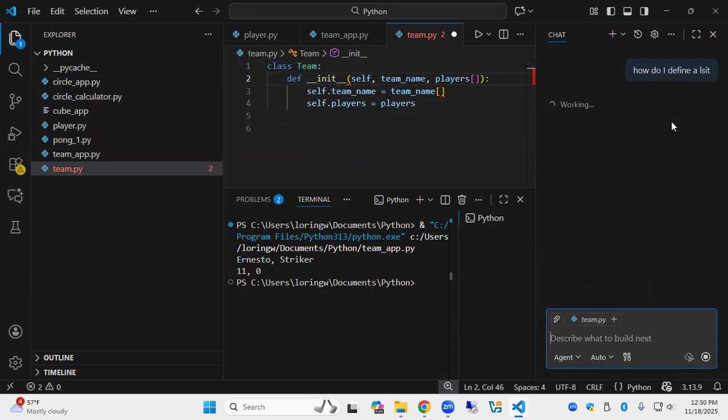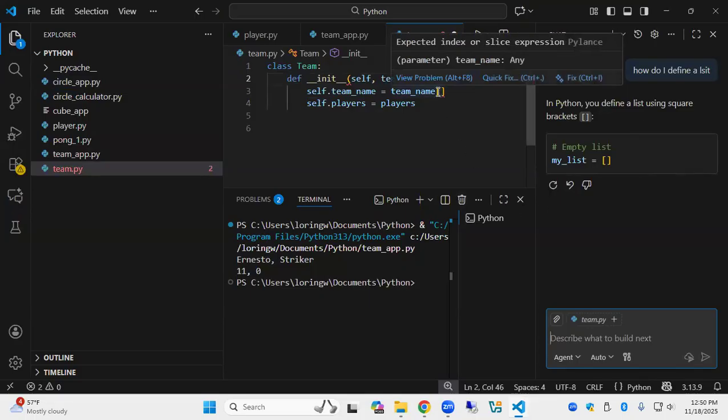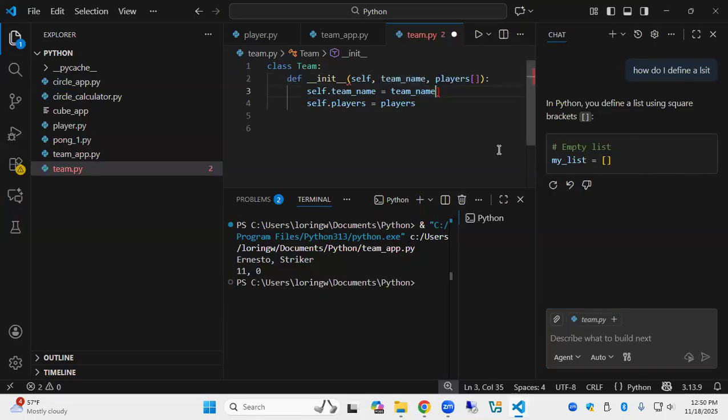Oh, there it is. My list equals, there it is. So I'm bringing in my list. So it's already a list coming in. I don't have to do the brackets there, because when I call this and I create my team class, that's where I'm gonna make my list.